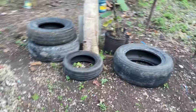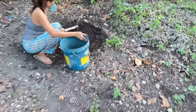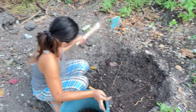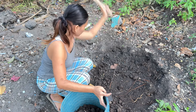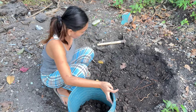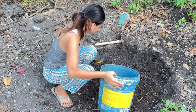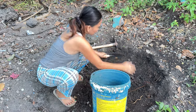All right, the tire garden is underway here. She's got dirt in one, two, three of these tires over here. She's digging like mad into the soil spot. Did you use that fertilizer bag that we bought? Not yet. I used that in the top. You're going to mix that in. The soil is so good because it's black. Yeah, that looks good, honey. What are you going to plant in these tires now?